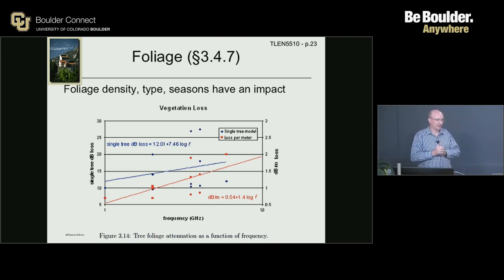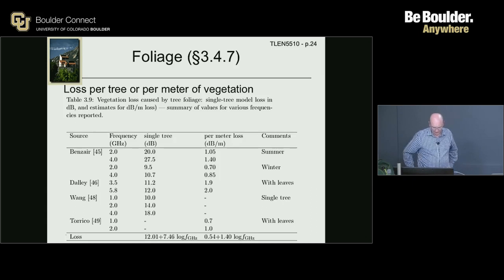Think about software propagation models like ATOL, EDX that we'll look at later. You have a map of morphologies, right? Some tells you this is a forest, this is a street, this is a forest again, and you can add loss per meter of forest in a ray tracing analysis. So that's usually how they impact it. And you can find a little more in the class notes. This is a summary of what I've seen, either in loss per meter or in a single tree model, depending on the frequency.